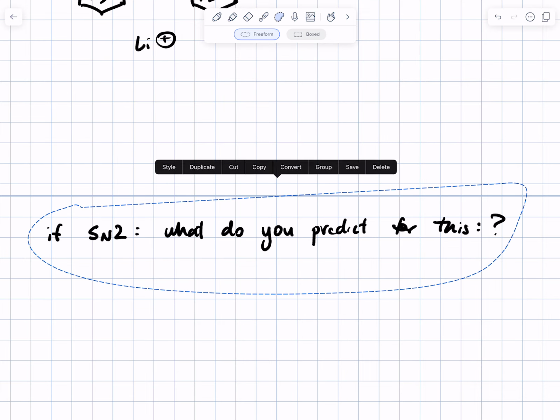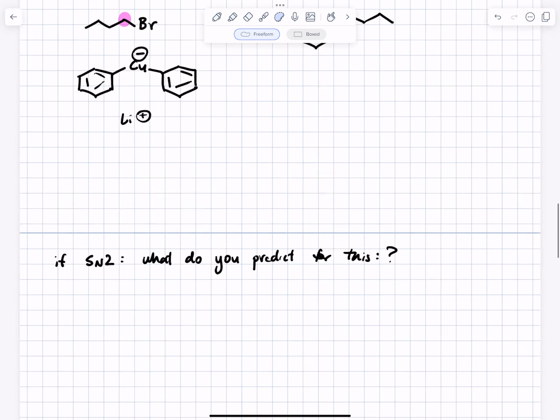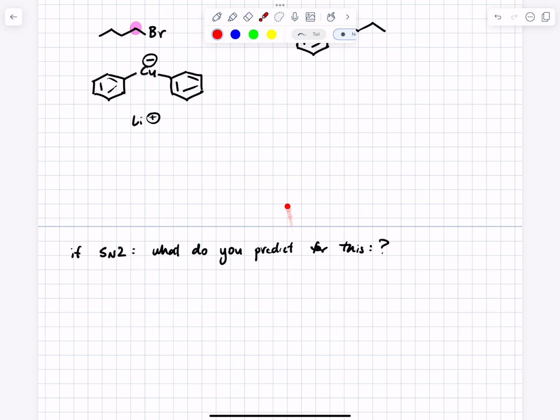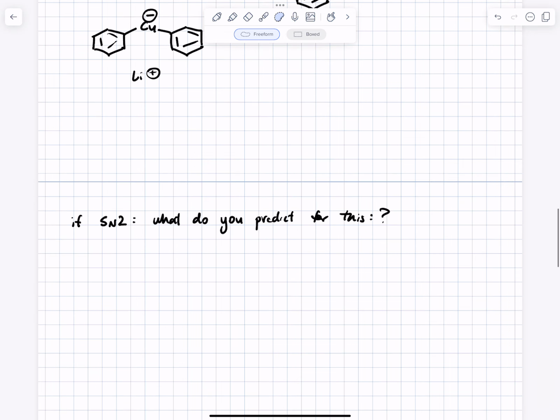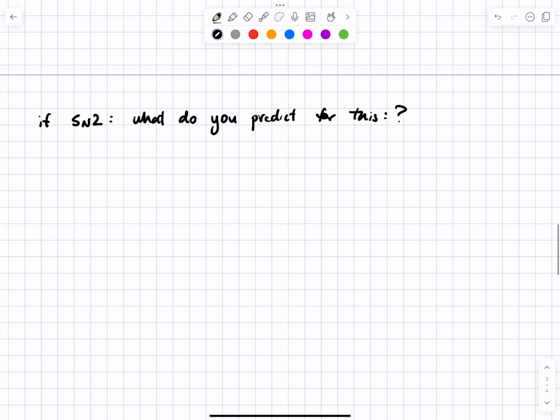Gotta wait for it. You got to move down the page. Some of our students don't like it when we have writing that spans the page because the PDF doesn't look nice. So, all right, I got you, friend. So let's change things. Let's let the benzene ring be here with the leaving group, and then let's let the 4-carbon chain be on the cuprate.